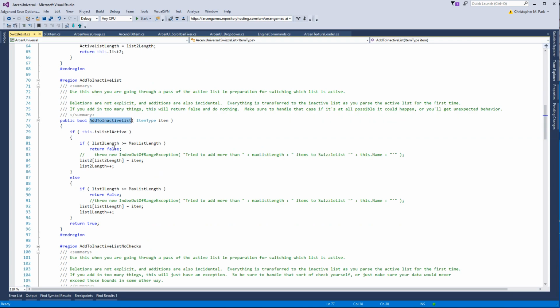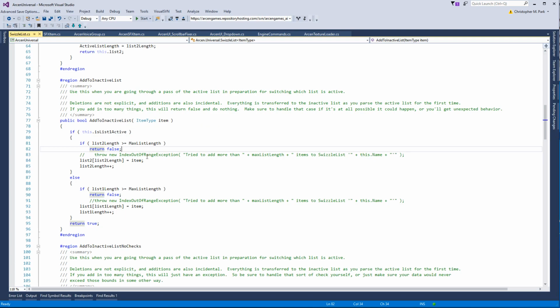They've got add to an active list, and it's got a few things in here that will say, was I successful? That's for cases where you want to have it check, is there room in this? You didn't check the max list length before you called this for some reason.